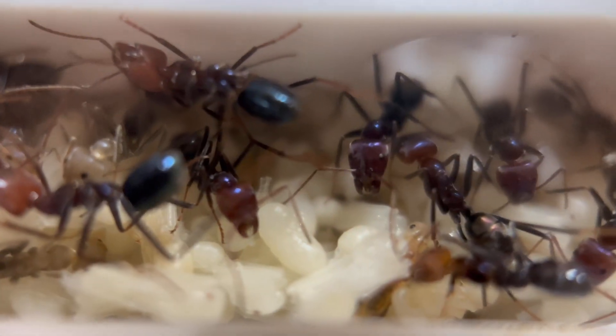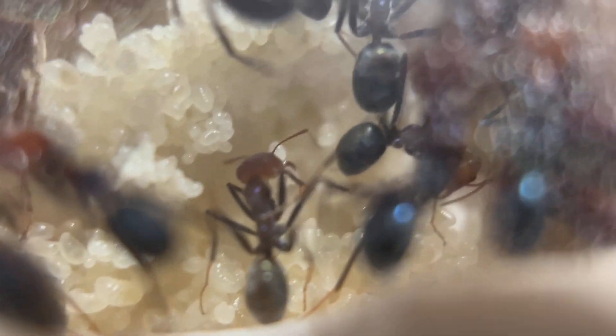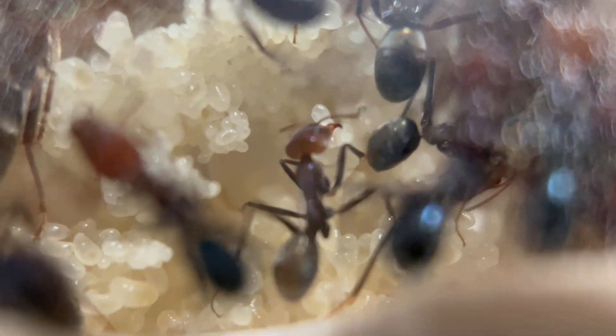Just look at this pile of pupae — it's mounted right up to the roof. This isn't an overly small nest; I think it's a medium, but they've absolutely stacked it full of brood. Wait until you get to the hydration area — look at how much larvae I've got there. Check out this next chamber when I pan to it — larvae everywhere, great to see. And look at all of those eggs — they're relatively fresh but just look how many there are, stacks upon stacks, mainly fresh eggs with some young larvae.